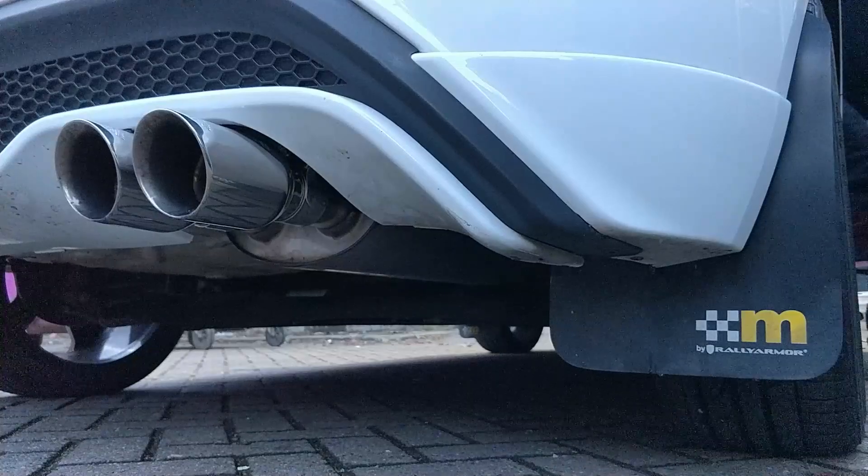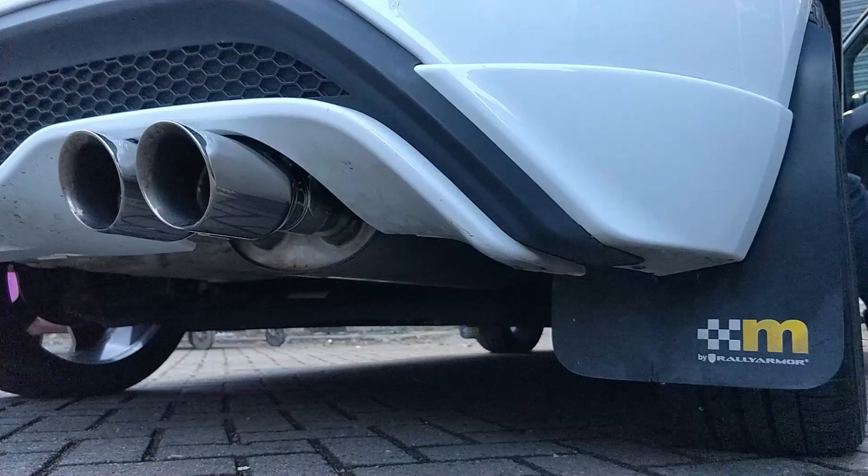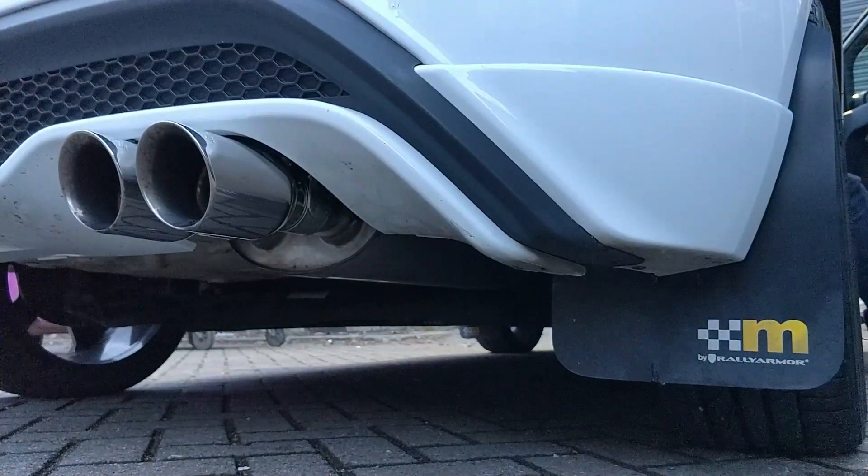So that was my first time actually watching them back-to-back and comparing the two myself — I hadn't watched them on my phone or anything, so this edit is the first time I've done it. Watching back, it seems like the stock exhaust is a little bit flat and there's not much underneath it, while the new Milltek non-res race has definitely got a lot more grunt to it.